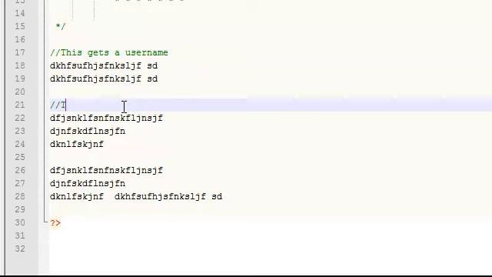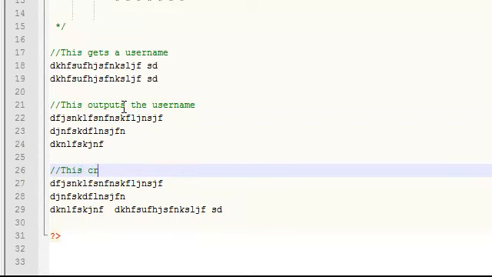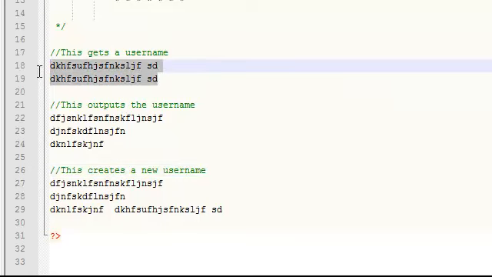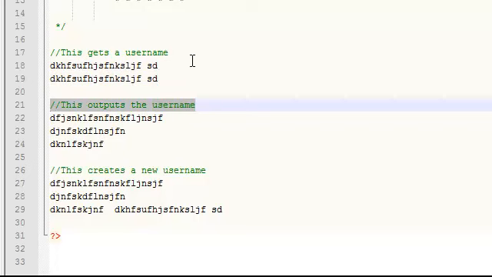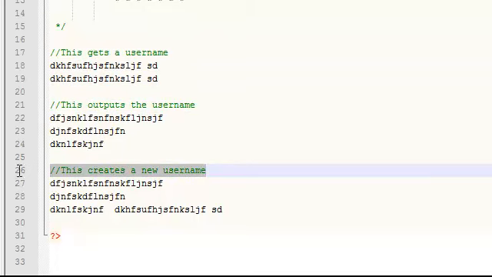So down here, let's say this outputs the username, and this creates a new username. Well, now this gibberish is a little bit more readable, isn't it? You know what the code would do if this was actual code. This would output the username, this would get the username, and this would create the new username. And that's why comments are used.